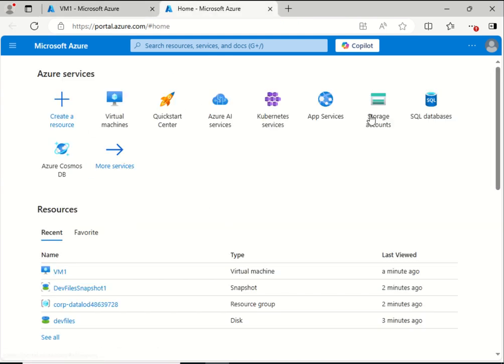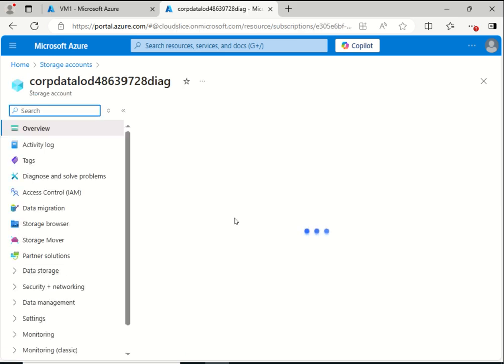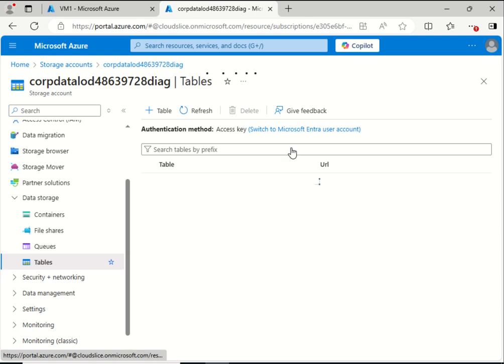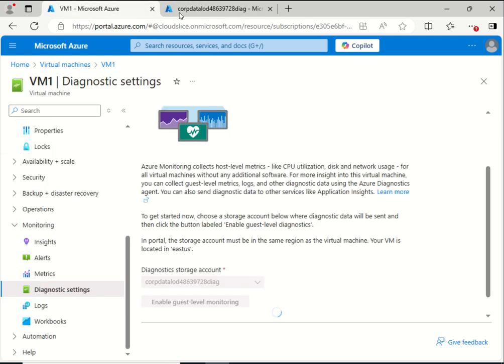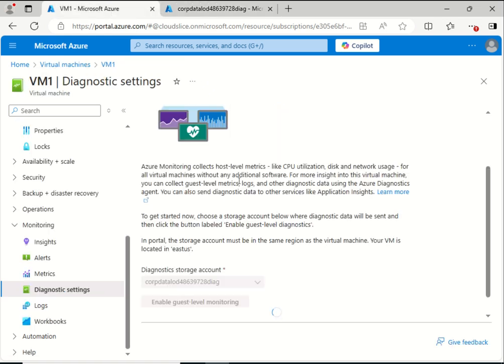Let's open the storage account. Now under the data storage, check the tables. Okay, so once this is completed, you will see the table here. Okay, so we wait for a while.